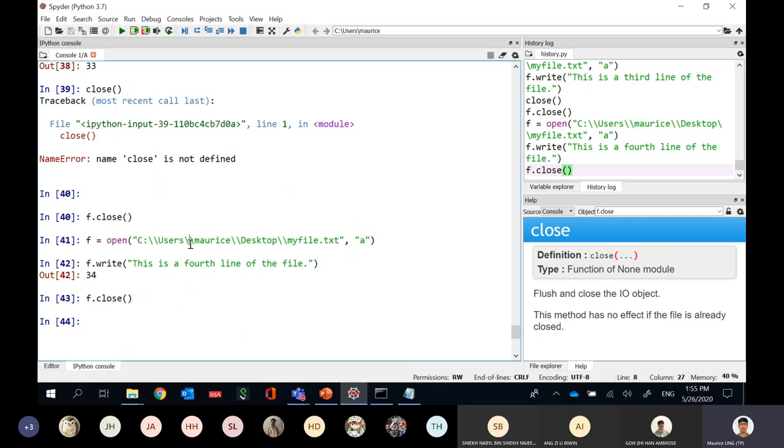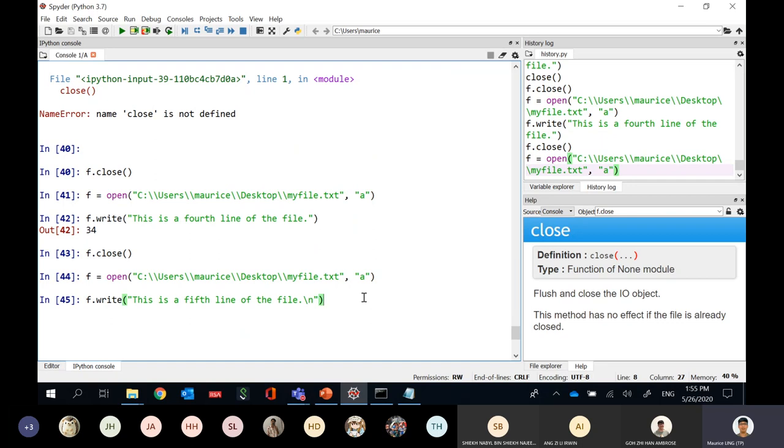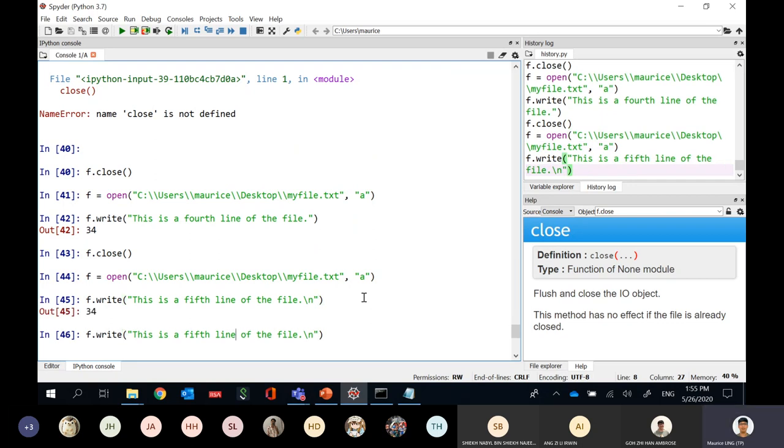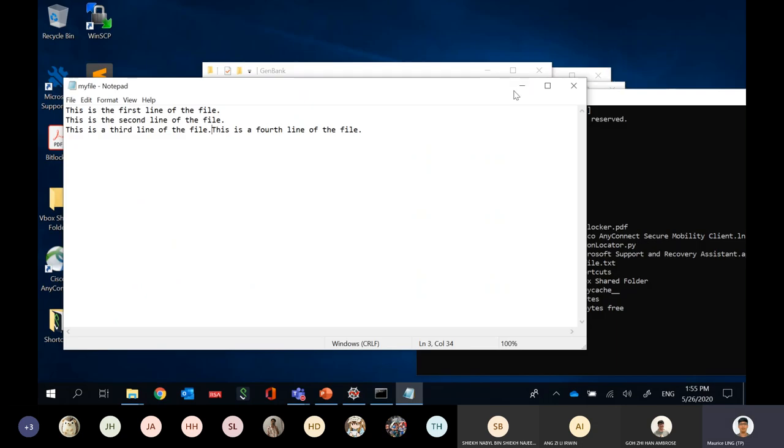So let me just redo it. Okay. One. The slash n, I have to physically put it in myself. So fourth line, and then I have to physically here put in the slash n. Okay. This is the sixth line. Okay. Then you see it to be different now. See, because fourth line, I still don't have a slash n. So fifth line, I have a slash n here, it goes to the sixth line. The slash n is important.